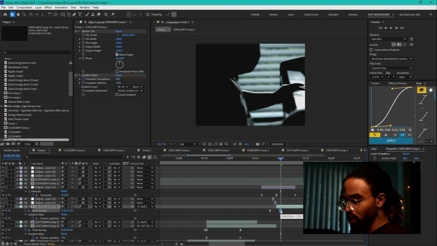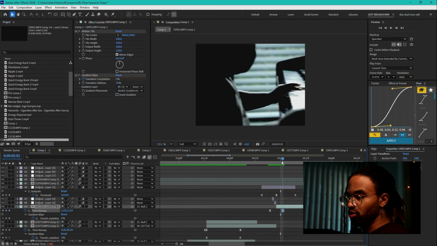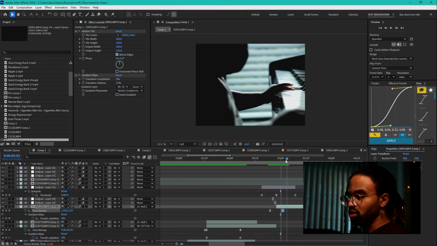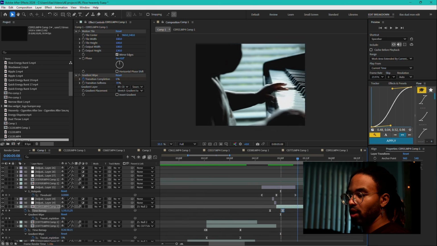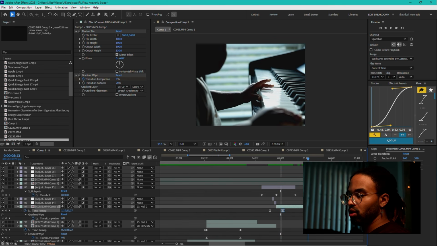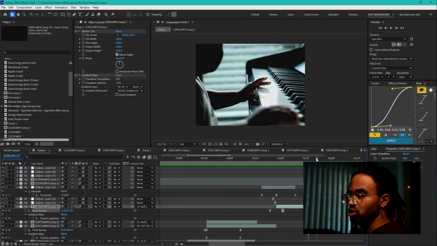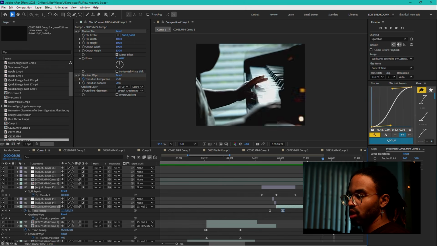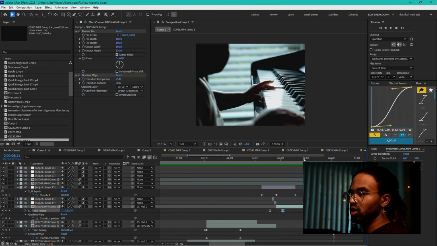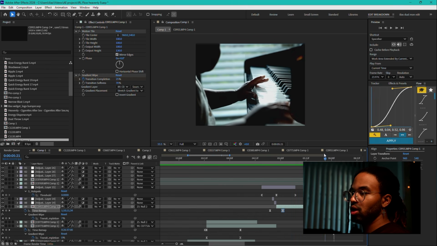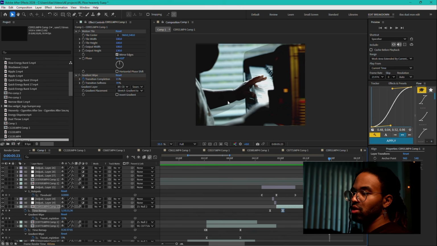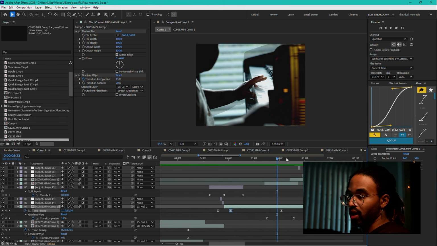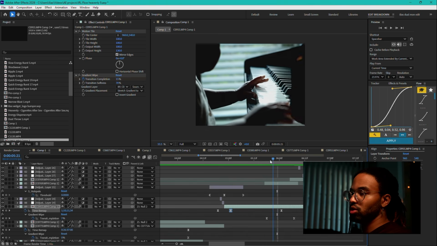I pulled it in so that the beginning of this transition will be really fast to match the fact that it's coming in fast. And then I grabbed the later point, like maybe let's say I grabbed here, and then dragged it down to where this point is. And that's what made this clip have an ending slowdown. Of course, with the Twixtor, it tried to fill in this one frame here. I noticed it, but I was just like, I'm not gonna keep fighting with getting this clip to have proper slowdown. So it is what it is.